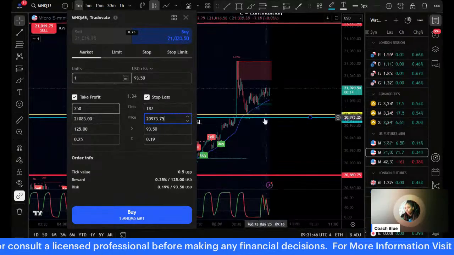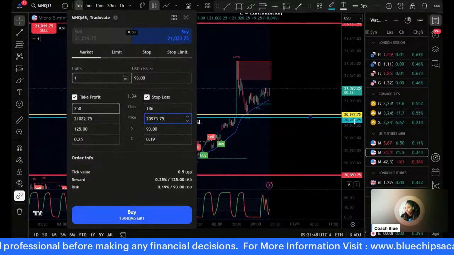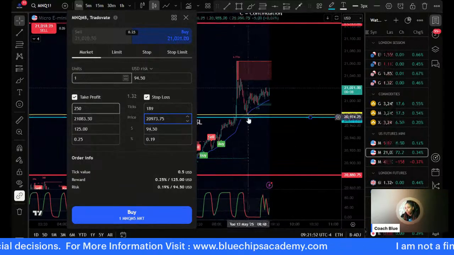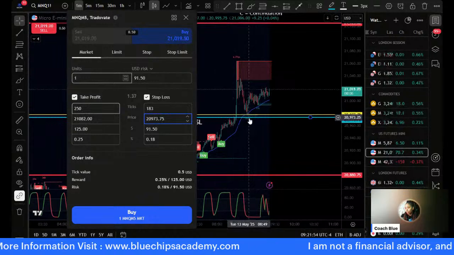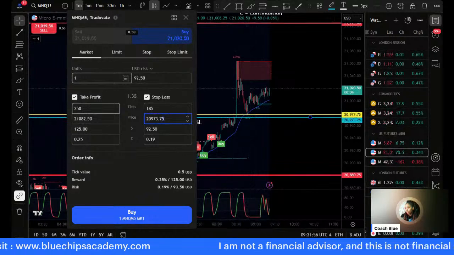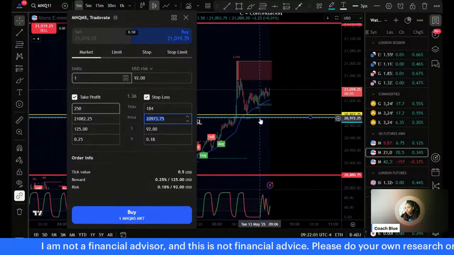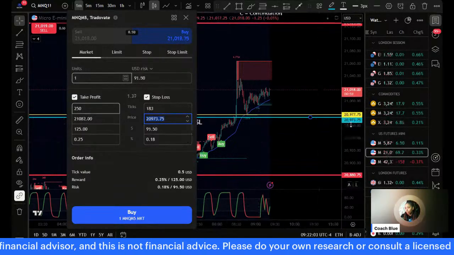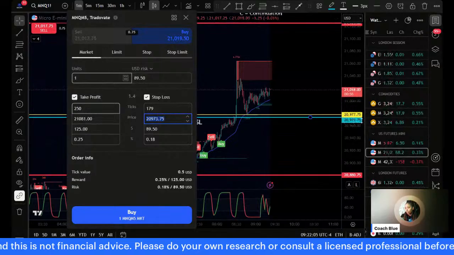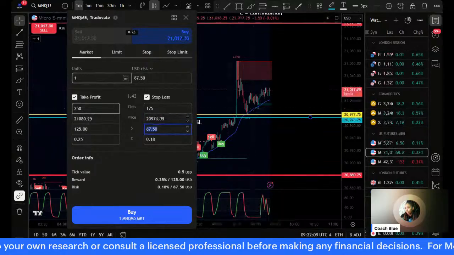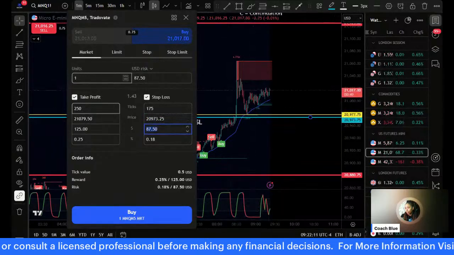Because this is the price level. Remember, this is the price level where I say I did not want price to pass, right? If we were to get into a buy, based on where my stop loss is, this blue line right here, this is where I would want my stop loss. And you look to the right, that tells you the price right here. I will be risking where price is right now, $87.